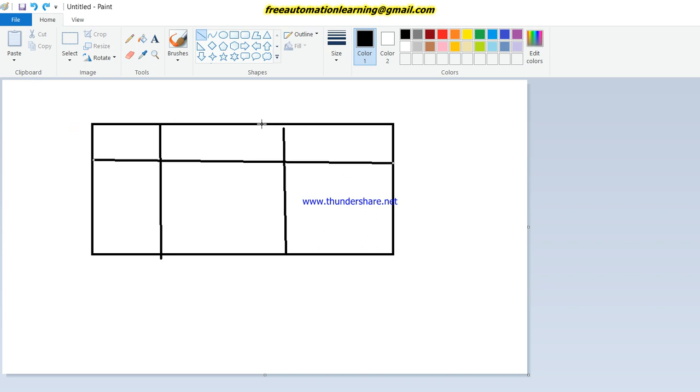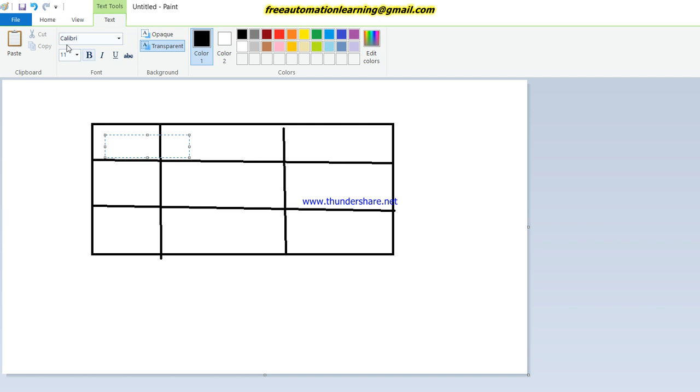This is our double dimension array, and here is 0 0, here comes 0 1, and here comes 0 2. In a similar way, 1 0, here comes 2 0, and here comes 1 1. Sorry, here comes 1 2.